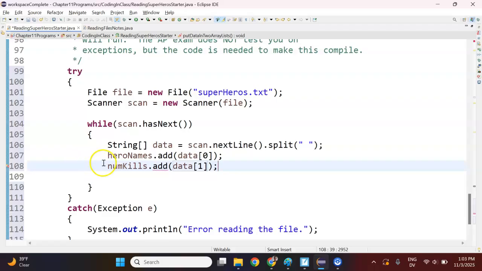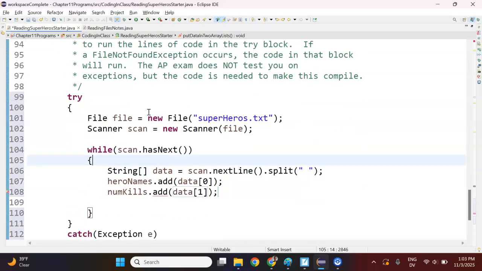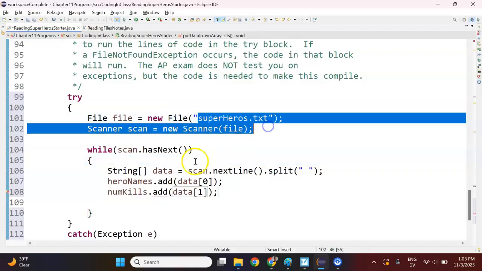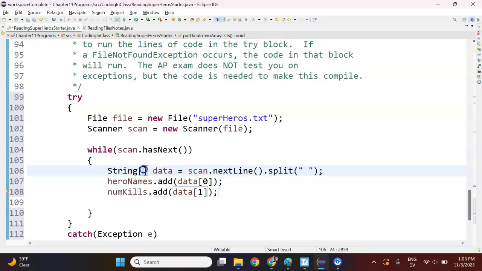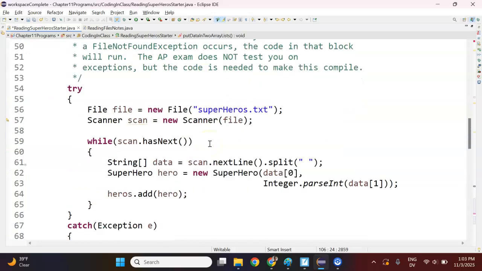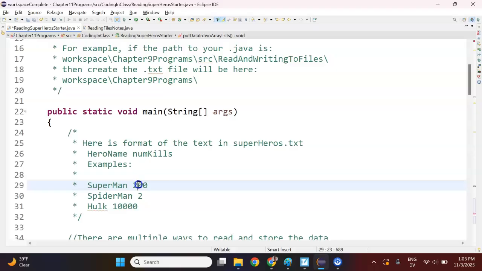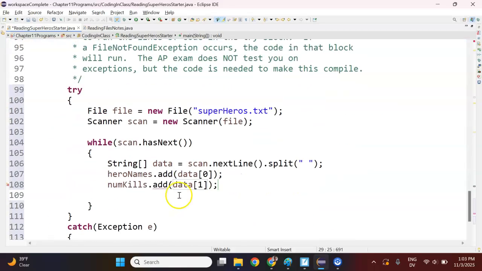The only problem is this is integers, not strings. When it comes out of the text file, it's just a line of text, and we split it into multiple strings, but this is still the string 200 or the string 2. So we've got to turn that into an integer.